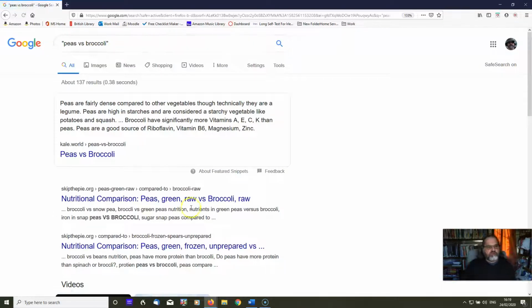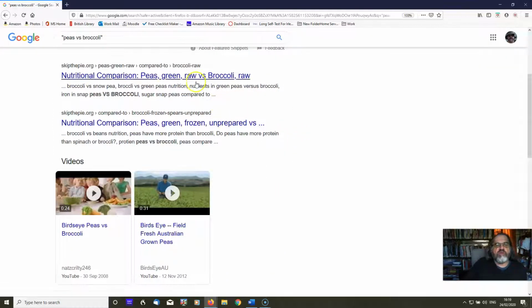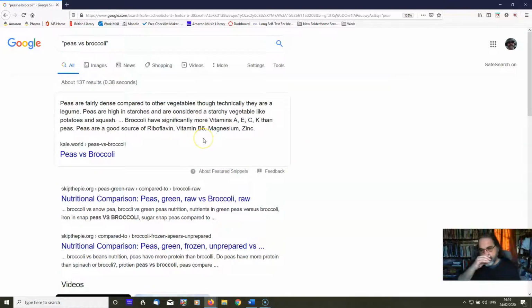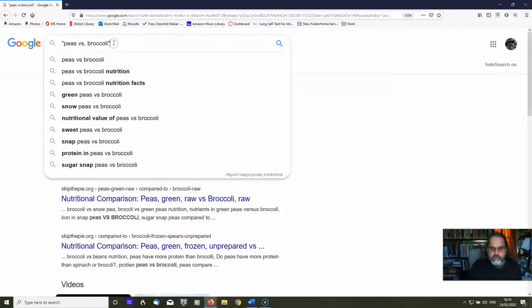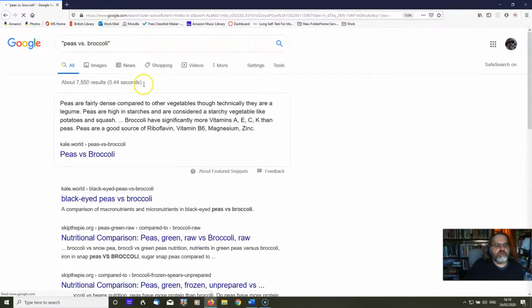So now it's just going to start giving facts that compare those two things. So peas versus broccoli raw, peas versus broccoli. So nutritional facts, very useful, but you can use that for just about anything. So versus, best to use vs. with a dot, by the way. Peas versus broccoli, there you go.